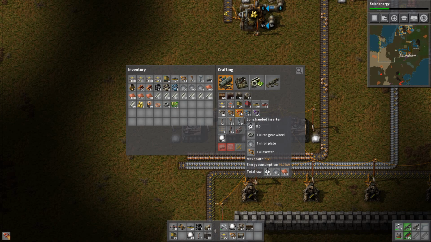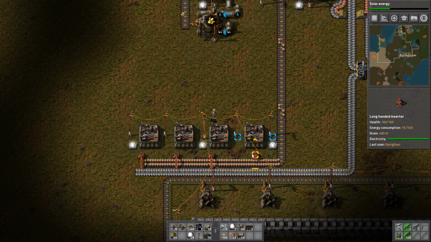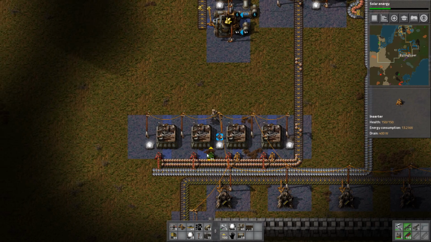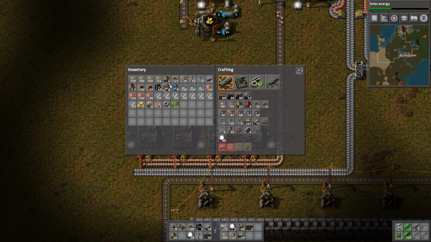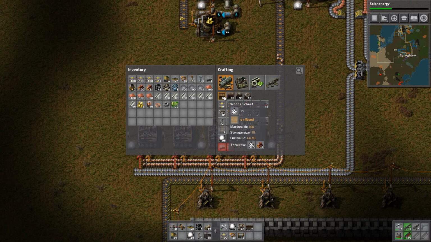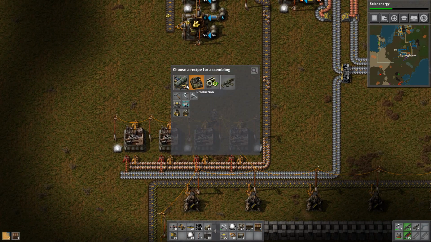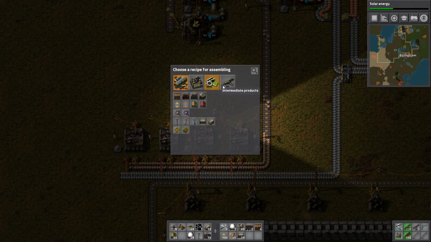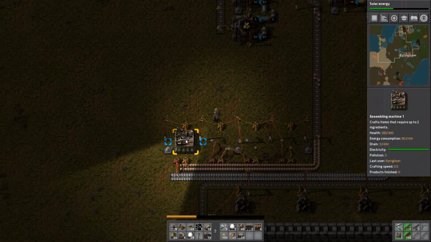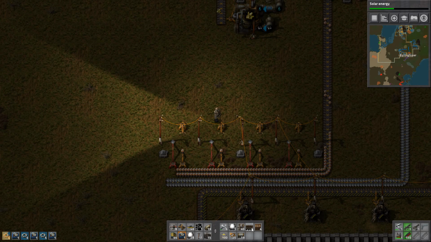We're going to need 4 long-handed inserters going on this side. Crap. I want to have them nice and evenly spaced out. We will have some regular inserters on all the other sides, and then of course we are going to need a few boxes, and I think in this case 4 of these regular ones will do. Meanwhile, we will set these guys to produce. Huh, you can't make those. That's interesting. Alright, so we're going to need 4 regular assembling machines, apparently.